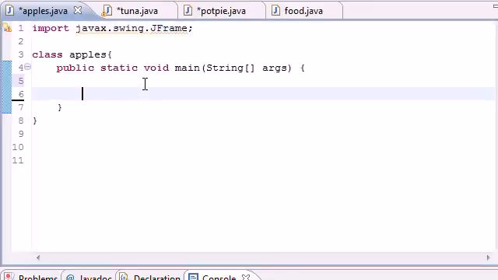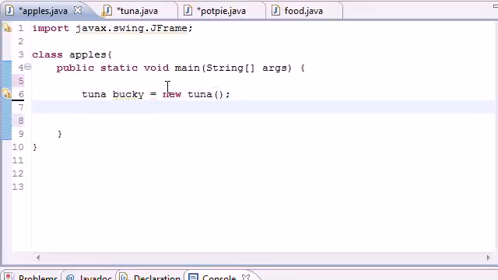Now let's start calling our object. Let's create a new object called Bucky or whatever. My class was named Tuna. You can name your object whatever you want. It equals a new object from the class Tuna.